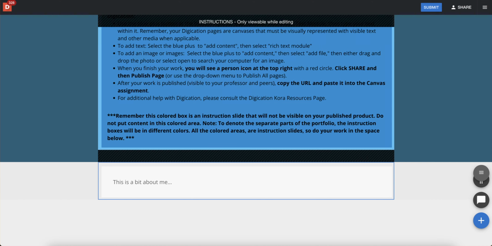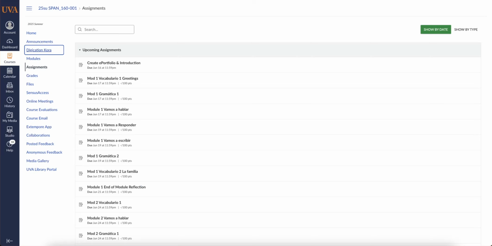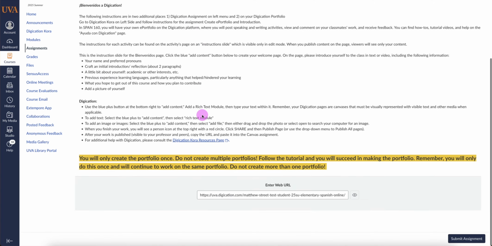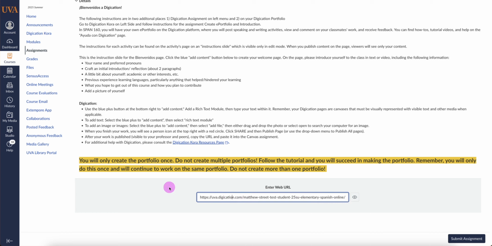We've added a picture. Now we want to go to the top, copy the link, go to our assignment, and submit the URL link here, which I already have here. I will put it again just so you can see, and then I would select Submit Assignment. And then you're finished. You've created your portfolio from the template.